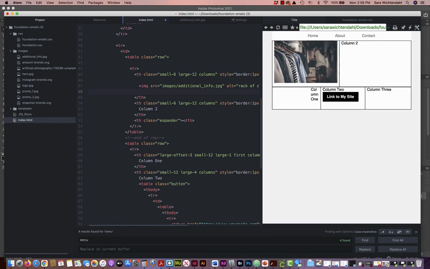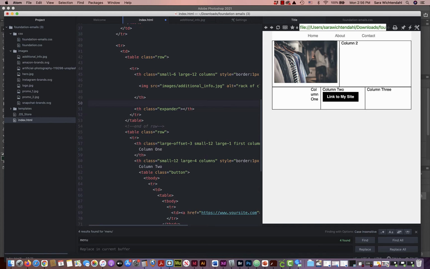So now that I've got this image placed here, I'm going to go ahead and do a little bit of styling to it because I want to show you how you can style up some of the images once they're placed in here. So the first thing I want to do, maybe I want to have my image centered into a big block. So I need to get rid of the second column here because I just want my image to take up that full block.